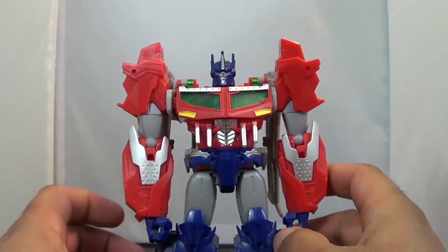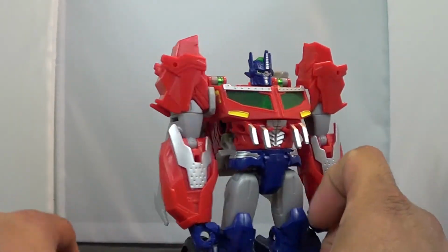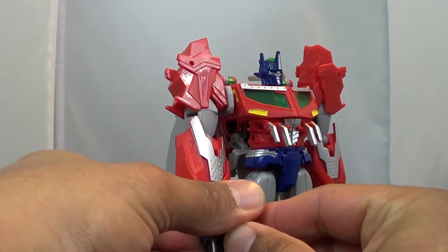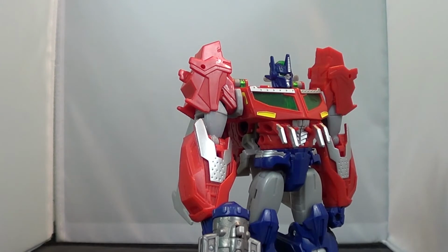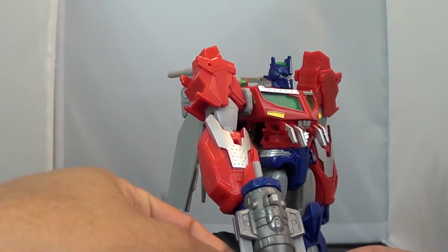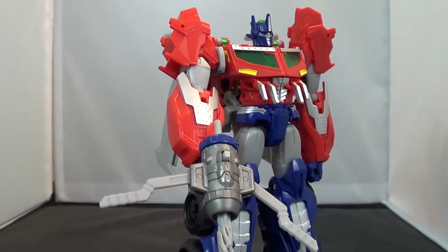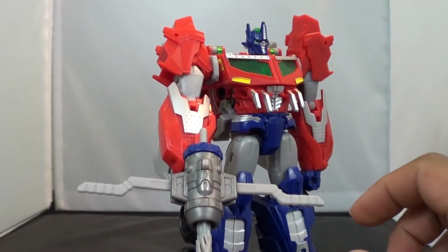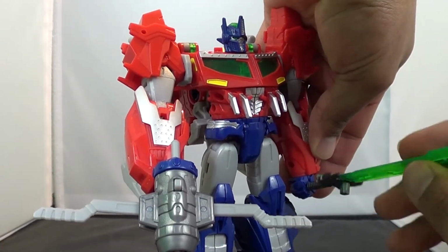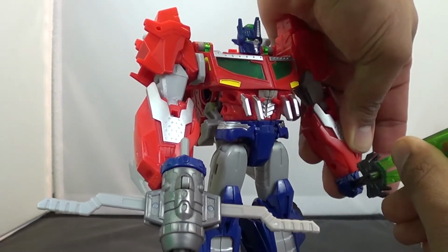So yeah, that's that. He can hold his weapons in your hand. It just went off. That happened to me on my Predacon review. My Predaking review. And you can spread them out, but I like to just leave them closed. And he can hold that in your hand, and he can also hold his Star Saber. I always like putting it in his right hand.